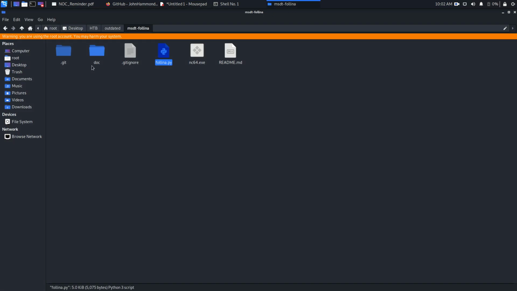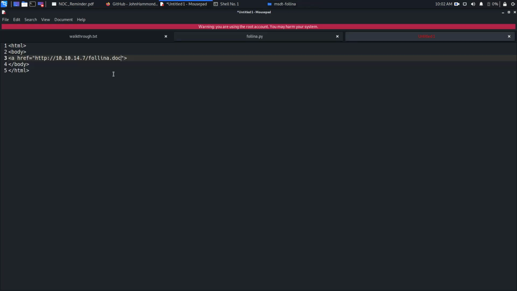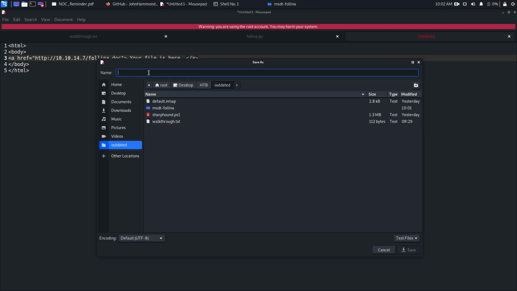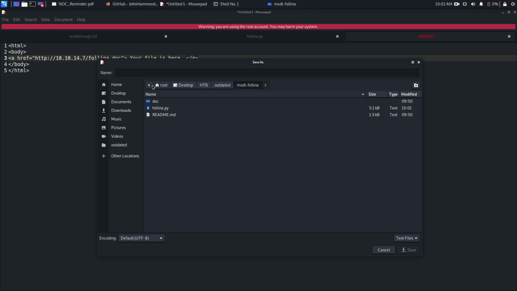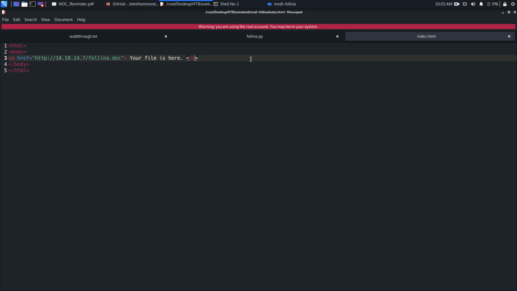It will be created once we execute follina.py. Okay, and here I'm going to say your file is here, and close that tag, save it, and save it inside this Follina directory as index.html.